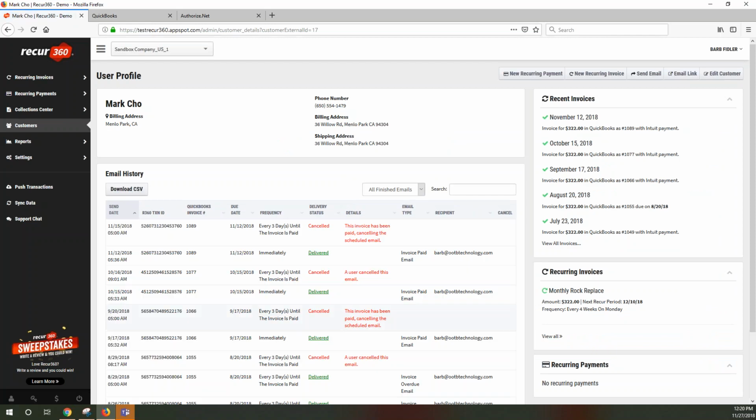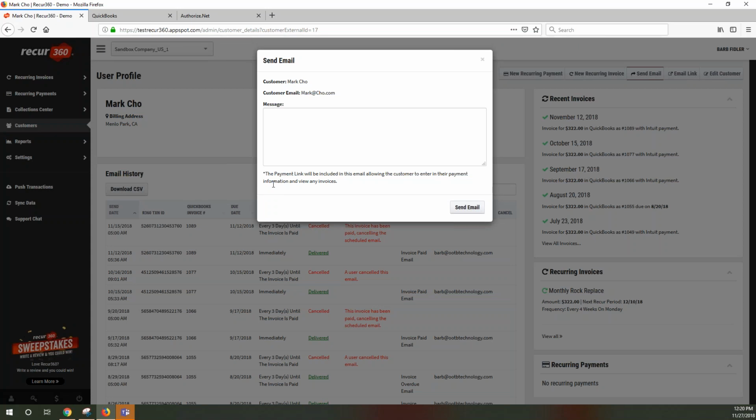I'm just bringing him on board and getting ready to set up his recurring, let's say if he didn't have a recurring invoice yet. I could, once I create his customer account, send him an email up here in the top right that will have a pay online link in it and tell him that we are setting up his payment plan.